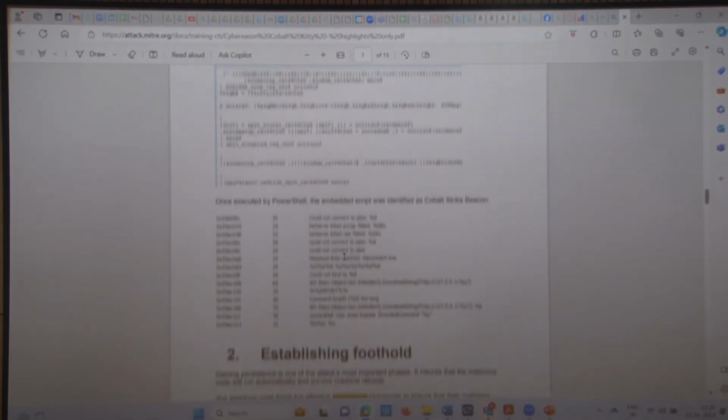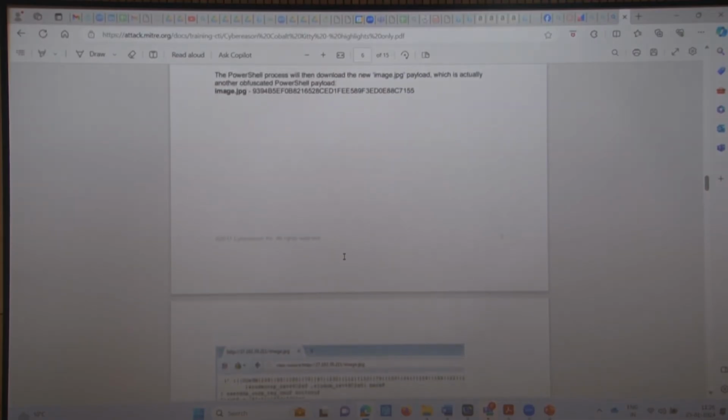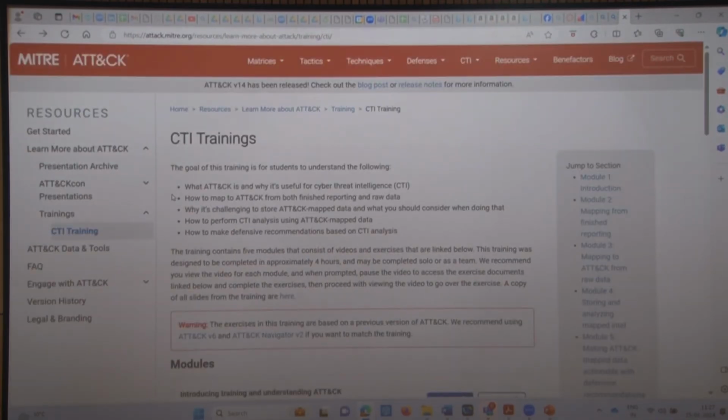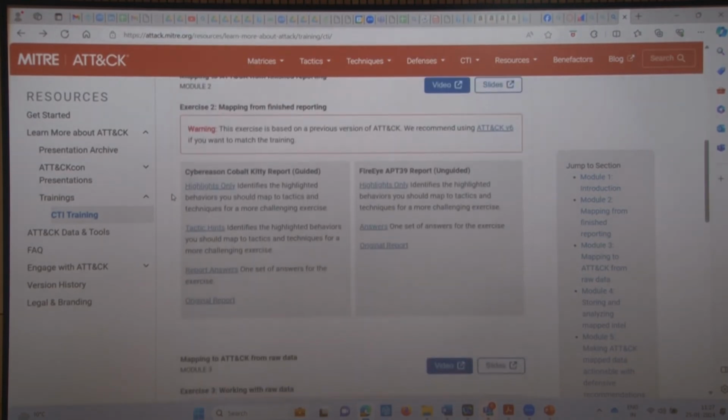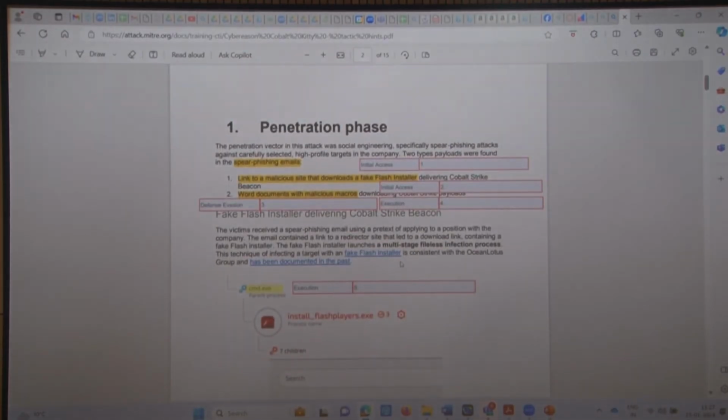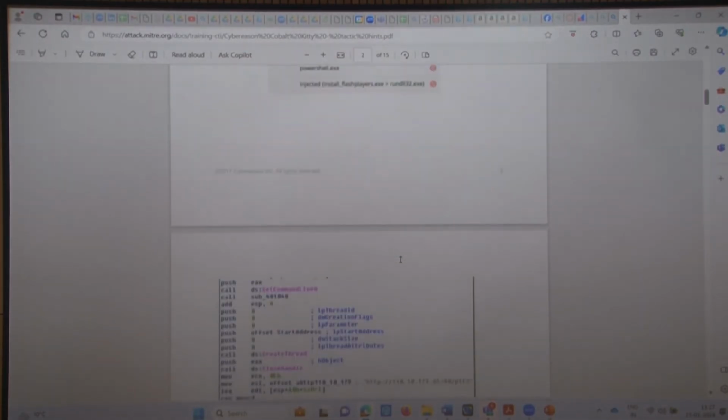But the point is that if you do this at home, you will get some understanding of how this is done, right? Now there is another version here. Let me go back. There is another version of the same thing, which is called tactic hints. So it's the same document, but now the tactics are already given. You have to just find the techniques.